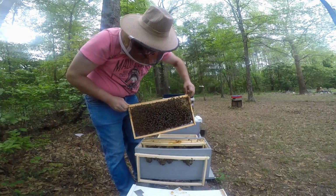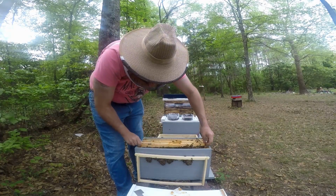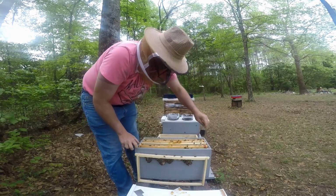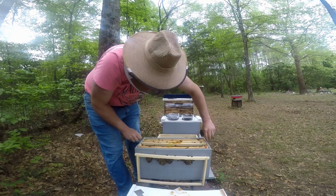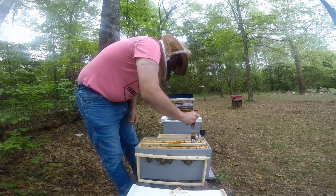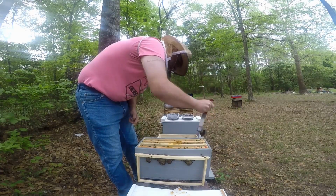I'm not going to spend a lot of time looking for her because honestly, at this point it doesn't matter to me if I see her. I really just want this to, so I'm going to slide this over out of the way. And let's go to the next frame. Really, this is a tree swarm hive. Let's see what we got in the middle here.